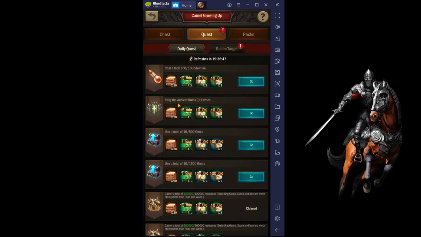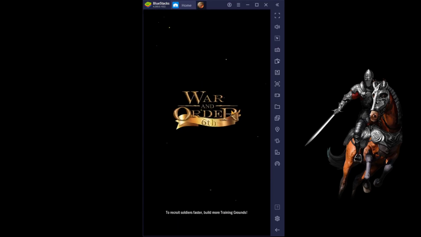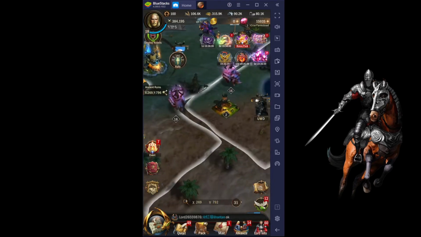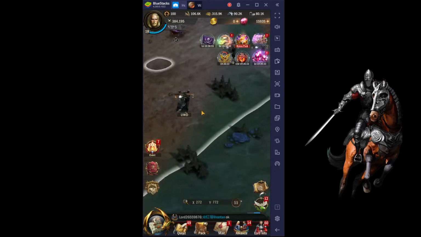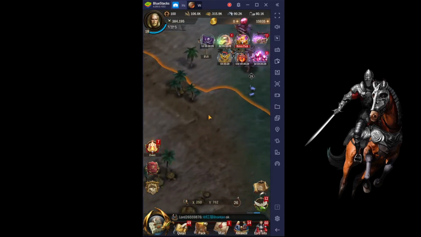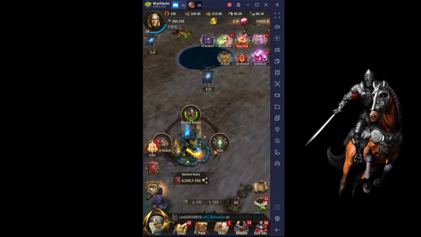So the ancient ruin thing we've done before. Ancient ruin is when you go and attack the ruin. There are two nearby. There's one that's the closest one. That might be the closest one. No, it's not. It's one of the closest ones. So we have two in this alliance. We have one right here, which is close. So we're going to go ahead and destroy this first.